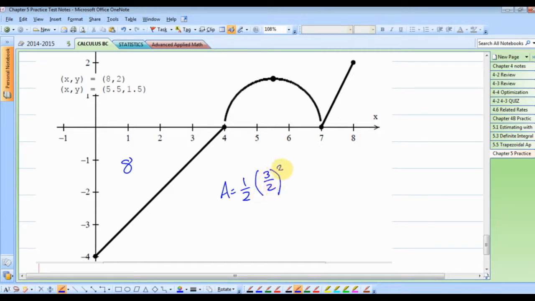The radius is 1.5, which is 3/2. What's the equation for the area of a semicircle? Half of pi r squared. So is that 9/8 pi? Great. And this right here, triangle, base 1, height 2, that has an area of 1. Smart money. Put the areas in first. You don't even know what you're doing here, but you're putting in the areas first.